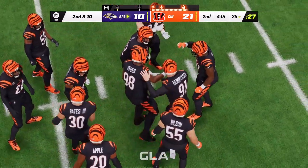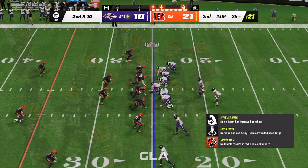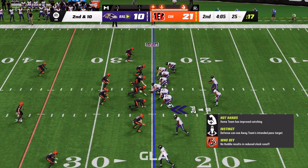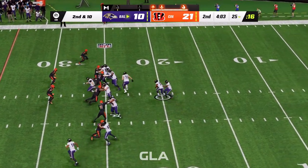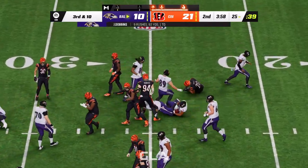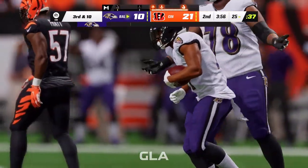It certainly is, and they've got to continue to swarm the football and hope that someone, while they're holding up the ball carrier, can get in there and rake it and knock it free. They need to get some takeaways as well. Now Dobbins again on 2nd down. Calling no gain on the run there, and now they'll be looking at a 3rd down.